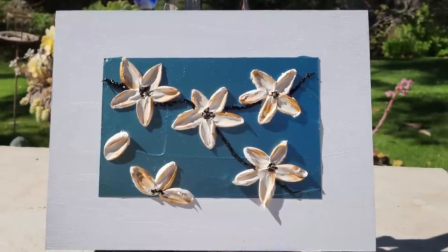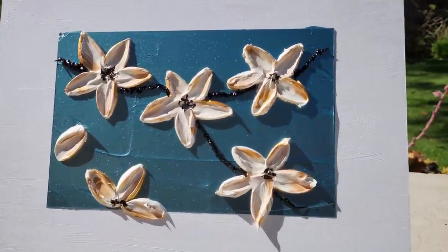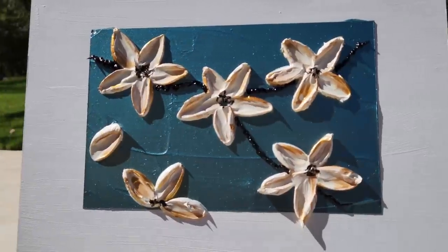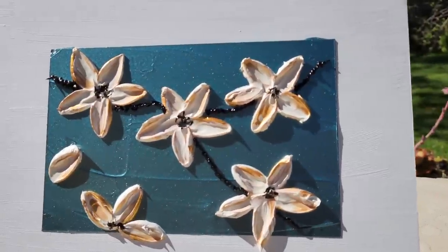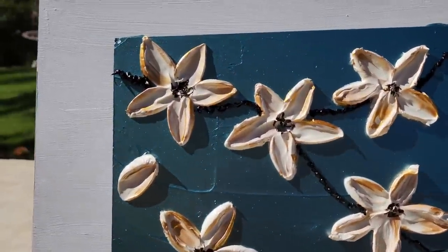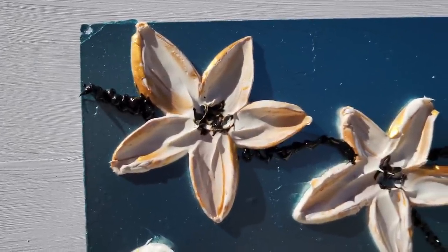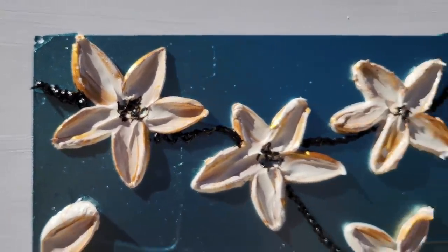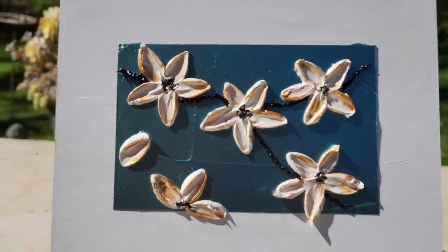Okay, so here we are a couple days later. And this is totally dry now. Very, very cool stuff. I love how you can see the 3D. In the sun, you see all those neat shadows of the textures. This one turned out really, really pretty. I really like these flowers. I love the gold on there. I really like the turquoise background. I like the little branch that we put in.